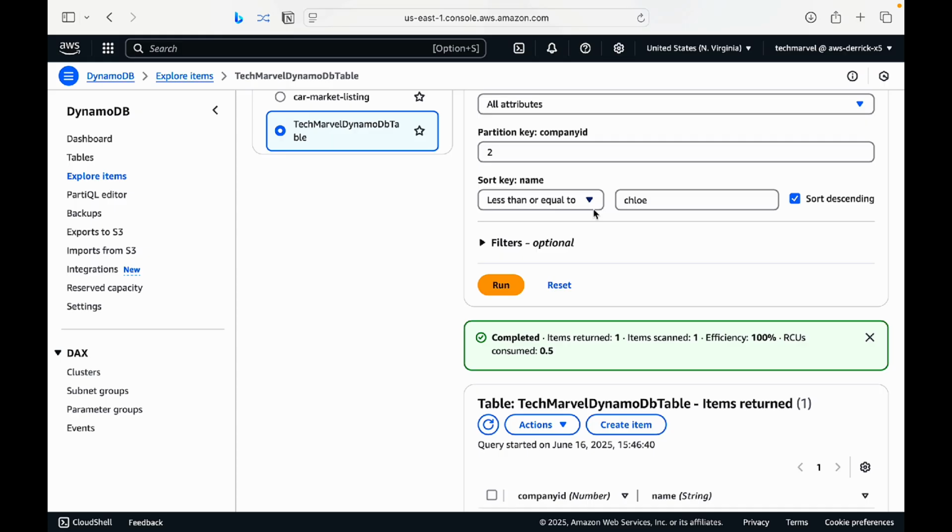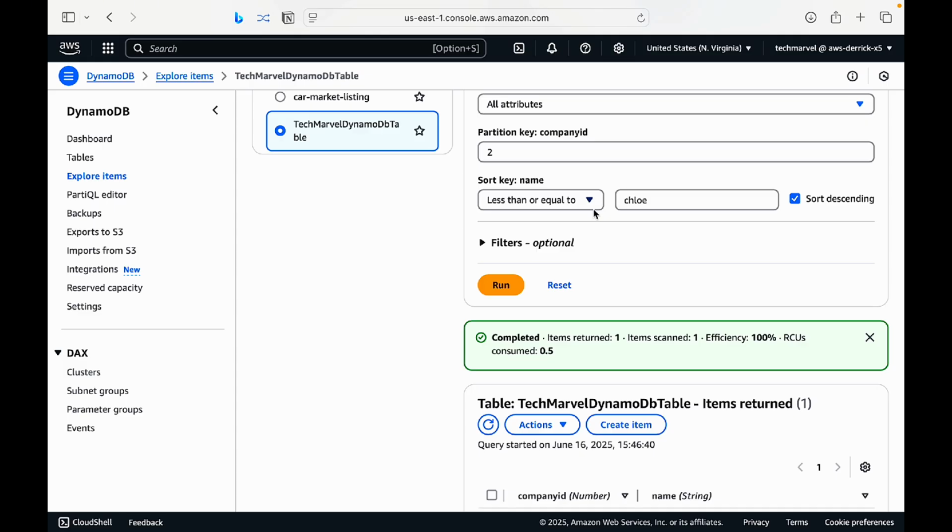For example, the partition key, which would be customer ID, sort key would be order date. Then for gaming leaderboards, the partition key would be game ID, the sort key would be player score. For user profiles in a mobile app, the partition key would be user ID, sort key would be profile type.